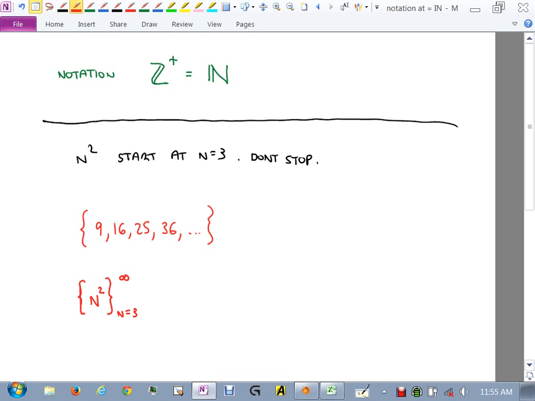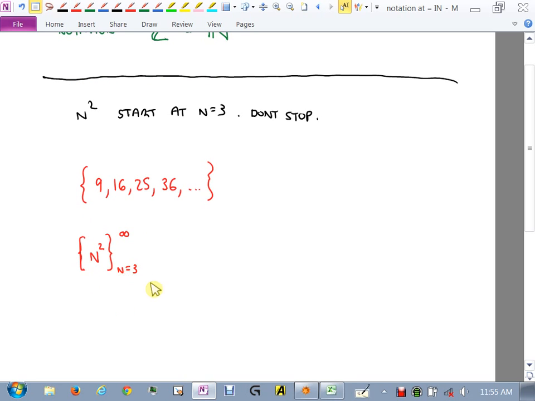That's another notation. It's almost like an index on an integral or on a sigma. You know how the sigma notation had an index where it started on the bottom and ended on the top? This is kind of like that, but it's a set of braces around your actual function, n squared. And then on the bottom right is your starting, and the top right is your ending.